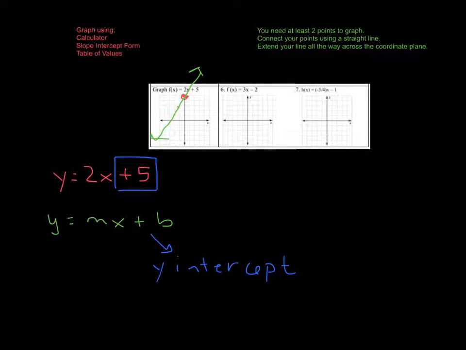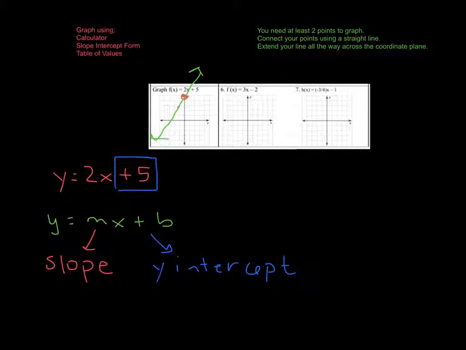We could have just looked at our equation and known to place our first point on 5. Okay? Then the next thing we talked about is that the number that's in front of x is called your slope. It's also called the rate of change, and that is the amount that the graph is going up or down by every single time from point to point. So if we started on our y-intercept, which is 5, and we went up 2 and over 1, we would be back on our line. And that would give us our second point, which we could draw our line through. The point we chose to use was negative 1, 3. And if I use my rate of change or my slope and I go up 2 and over 1, I am actually back on my line.